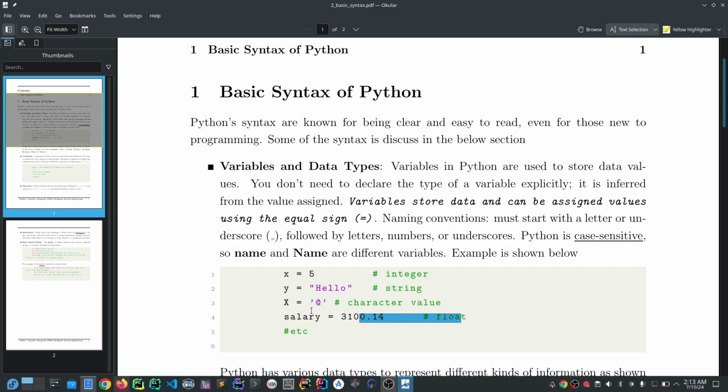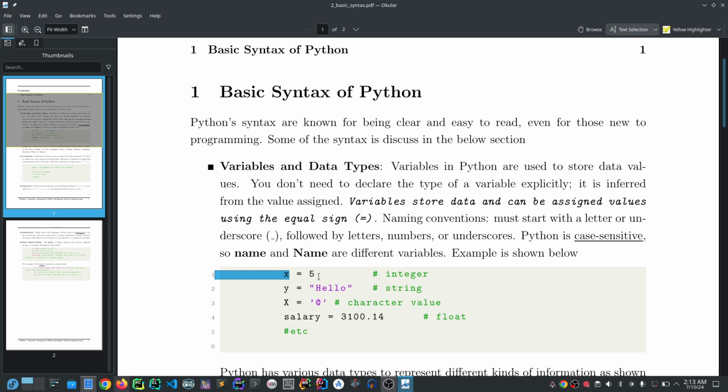So the types of these variables x, y, and the others are determined by the values being stored inside them. That makes it dynamically typed programming. If I now say int, and I put int here and don't put any value there, it means I'm expecting this value to be an integer and not a floating point variable.